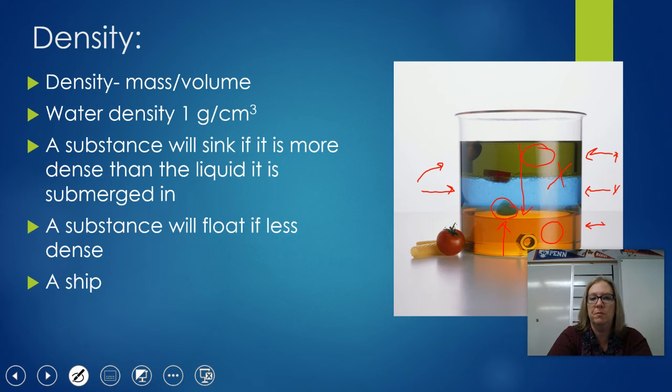So let's talk about a ship, okay? If you think of just the metal, so a huge ship, boom, big pipe, and this is like the steam pipe, and here's the wheel, I don't know, little porthole and whatnot. All right, big ship, not so much of an artist, okay? If I just take the density of that metal, that metal is going to be way more dense than water, and it's going to sink. But the reason a ship floats is because you're actually taking the density of the entire hull of the ship, okay?